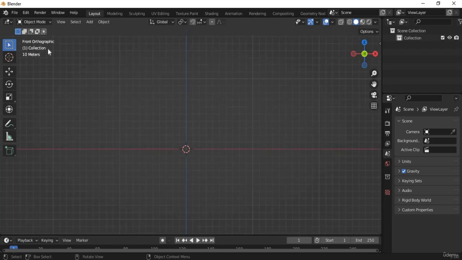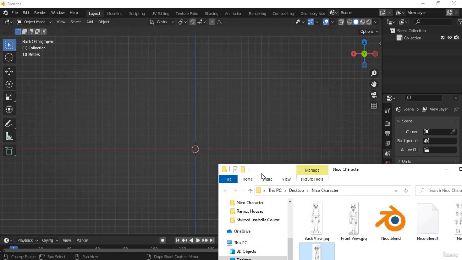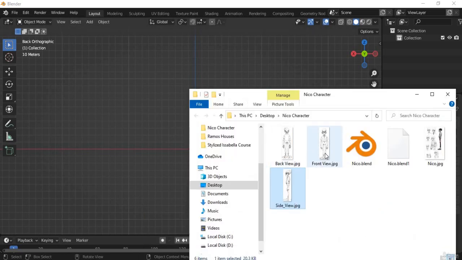I'm in the front view here, and I'm able to open the front view by tapping the number 1 key. If I press the 3 key, it's going to take me to the side view, which is called the right orthographic. If I press the 9 key, it's going to take me to the back orthographic. Now remember, we've got the front view, the side view, and the back view.